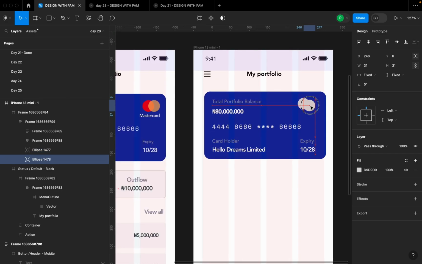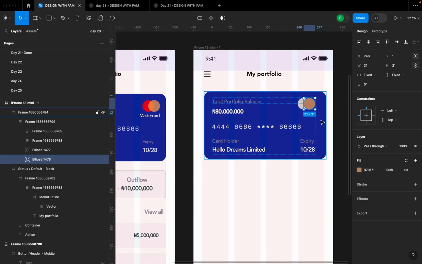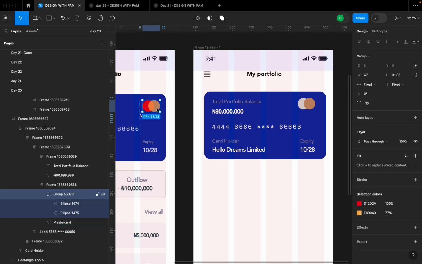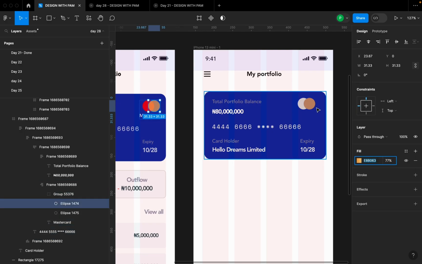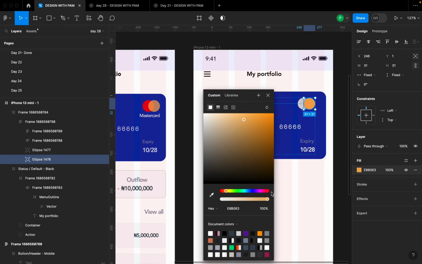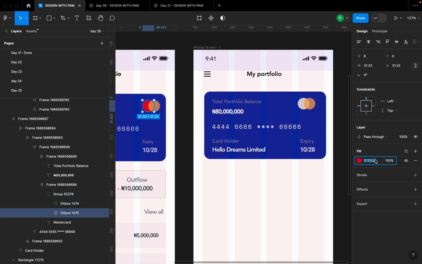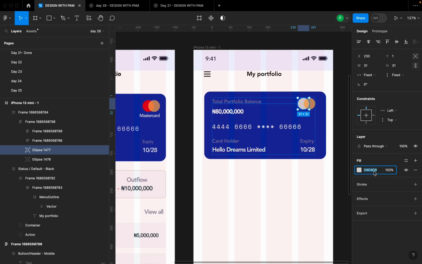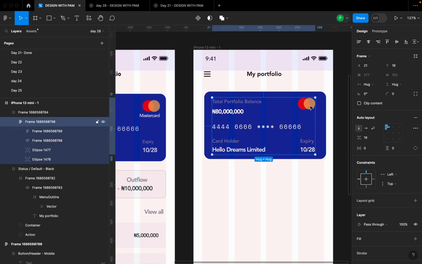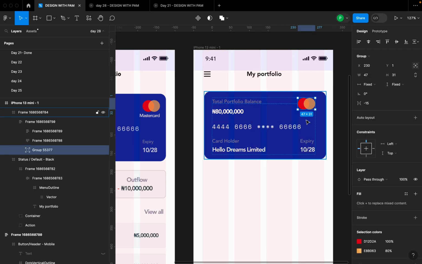So I'm going to hold on to the one that is on top, and I'm going to go to color fill, click on it, select the color picker, and then choose this color that we have here. But we're not getting the exact color because what I did, I used a particular color, then reduced the opacity. So I'm going to paste the color here and go ahead to reduce the opacity. Okay, so the second one here, this is the color that I used. I'm going to go ahead and paste it here. Then I'll select the both of them, and then I'm going to group it. Right click on my mouse and group.